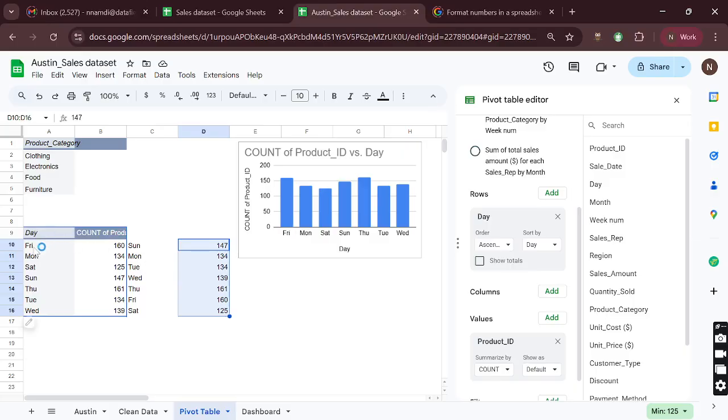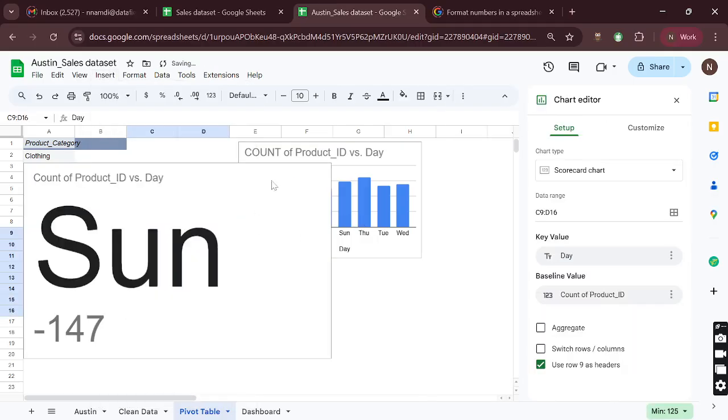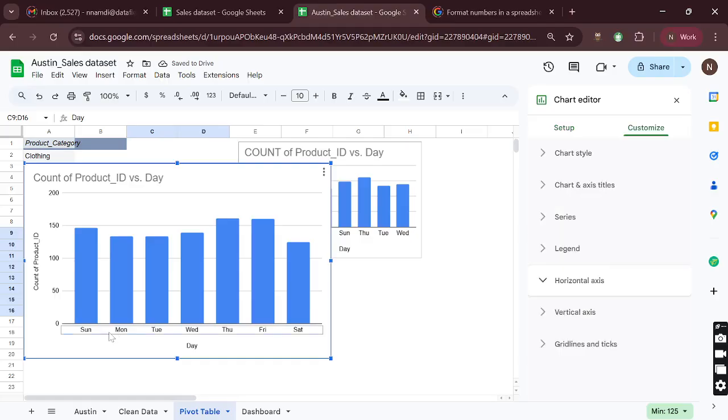Now, instead of using this particular pivot table for my chart, I'll be using this sorted data for my chart. So I'll go ahead and title this as day, and I'll title this as number of products. Abi, this is count of product ID. Well, let us leave it as count of product ID. Of course, you can always change the title, product ID. All right, so this is what we're working with. So highlighting this, go to insert, select chart, and we will change this to a bar chart as before, and that's it. So we now have Sunday, Monday, Friday.